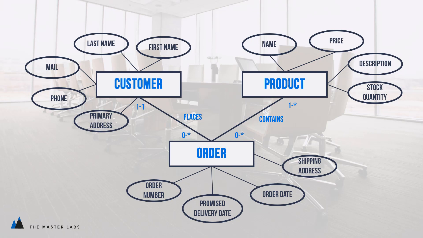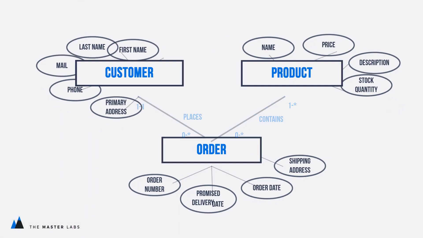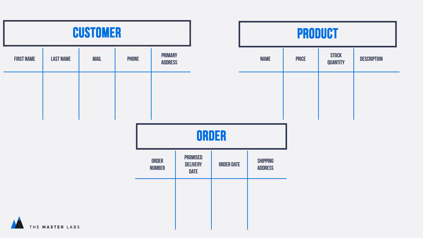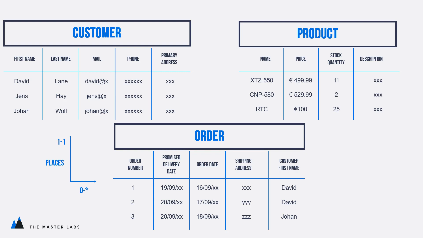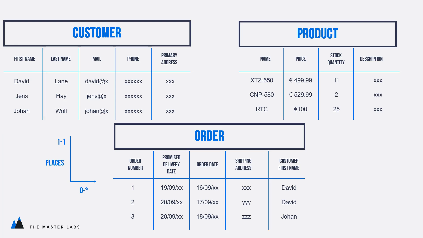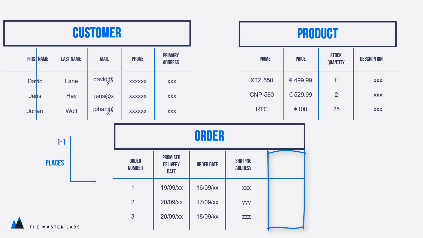This basically says that we can sell certain products more than once, and we don't have to sell a product before adding it to our database. If you turn this into tables, which we can do quite easily, it would look something like this. Filling the customer table with three customers, the product table and the order table gives a concrete example. To make clear that an order always belongs to one and only one customer, we add a link — initially using first name, but if we have two customers named David that wouldn't work, so we replace it with a unique ID number.